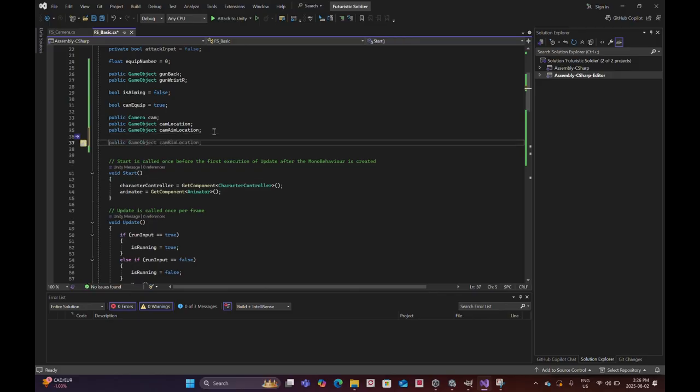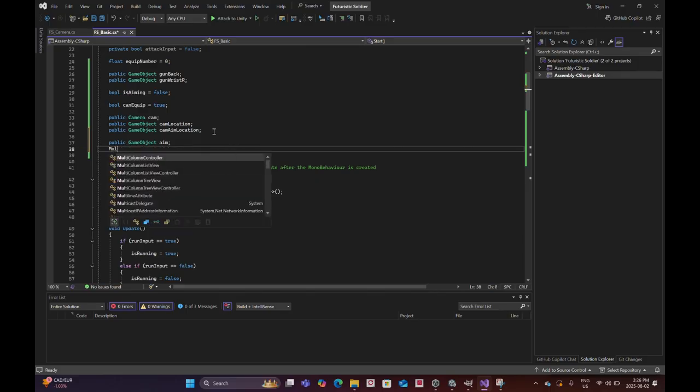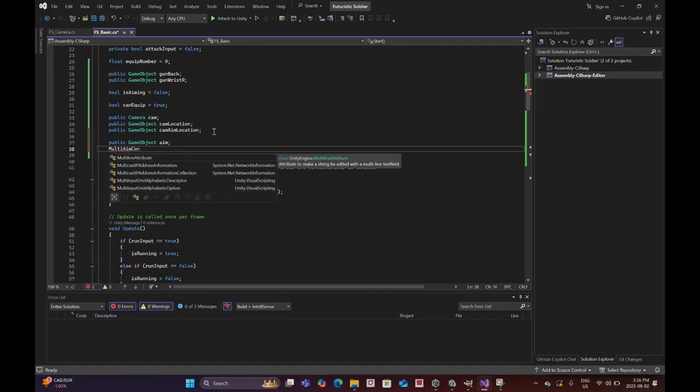The first one's going to be called public GameObject aim, and I'm going to create a multi-aim constraint.